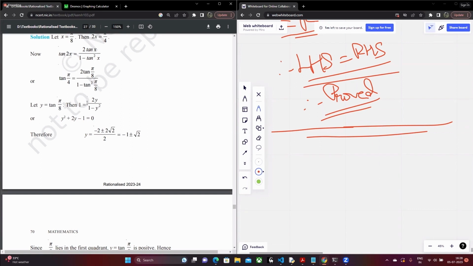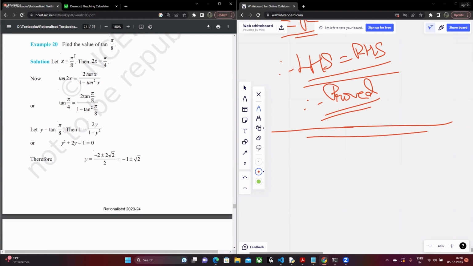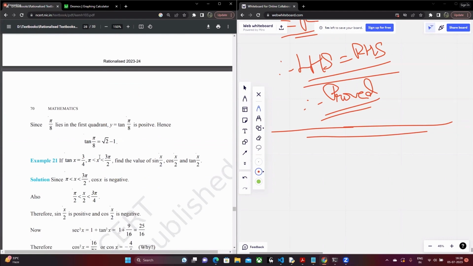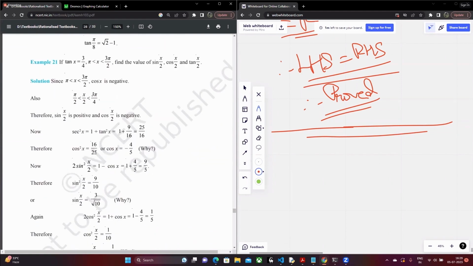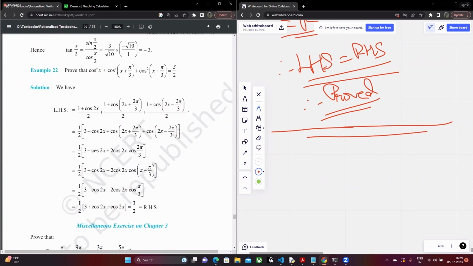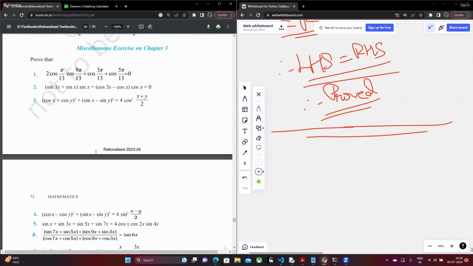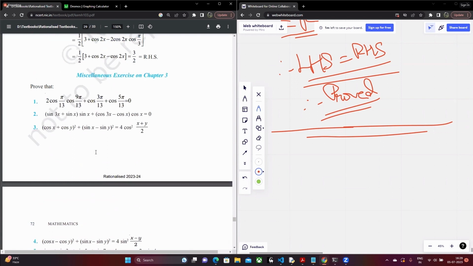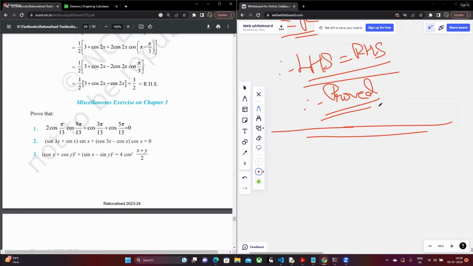They have used y over here. Convert this to a quadratic expression. And then you solve the quadratic, you get this formula. That's minus 1 plus root 2. Right? And since x is pi by 8, that means that tan pi by 8 has to be positive. Right? And so root 2 minus 1 is going to be the value of tan pi by 8. That's how they arrive at the answer. Or you can use the half angle formula, which is not given in the textbook sadly. But if you want to reconstruct something, you can get to know the half angle formula also. They're not that important.